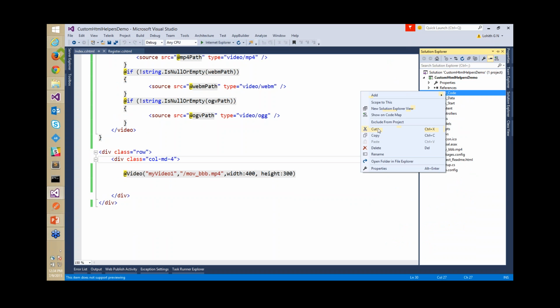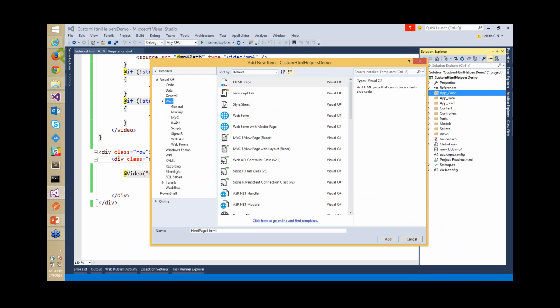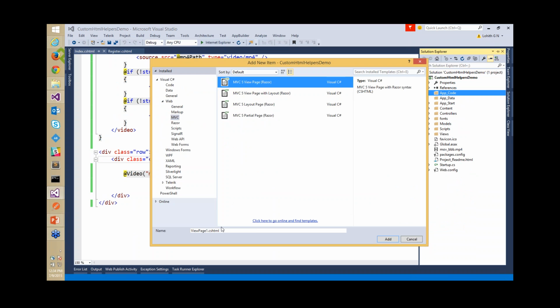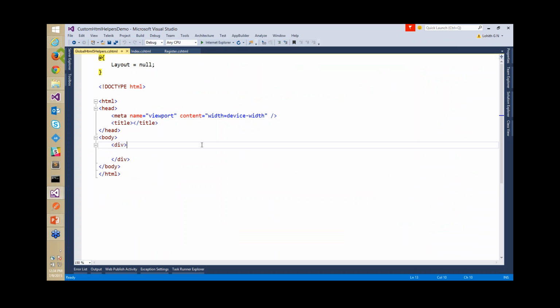Inside this, I'm going to say add new item, go to Web, go to MVC, and create a CSHTML file. I'm going to call it global HTML5 helpers.cshtml.